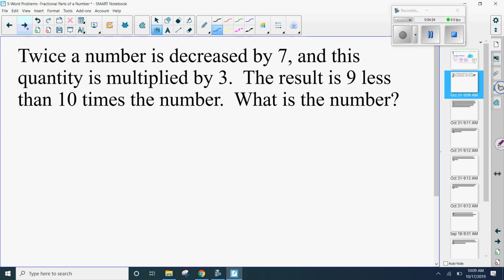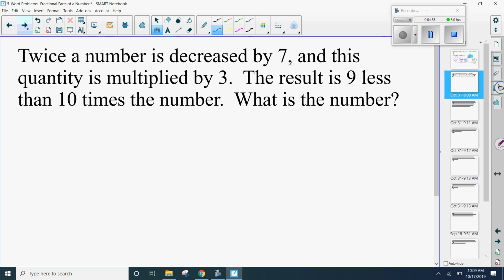Okay, what we want to be able to do today is come up with some equations. We're going to be looking at word problems, being able to change those and put them into an equation. And then we're also going to be looking at how to solve problems that are fractional parts of a problem or fractional parts of a number. So as we go through, when we talk about having something written into words and trying to convert it over, there's certain words that are going to designate certain things.